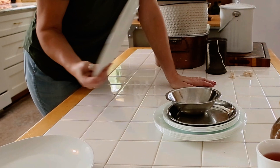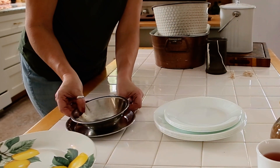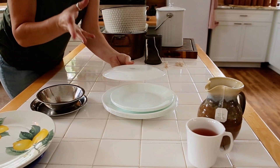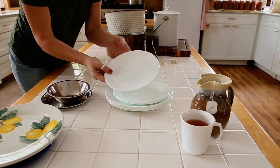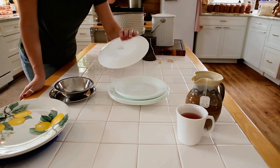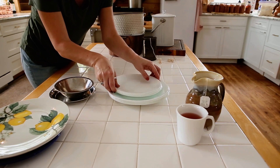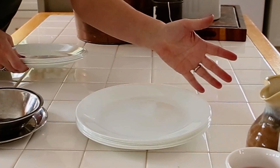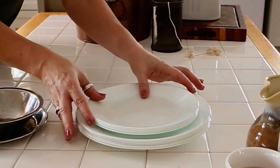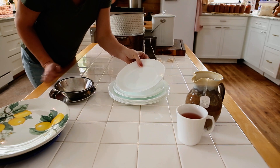When it stops being shiny and starts getting really dull, your finish is wearing off and there are certain chemicals in the plate that can leach onto the food. Ceramic and stoneware are some of the worst. I found out that stainless steel is the safest to eat off of, but the next safest is Corelle. I didn't have Corelle before because I'd heard if it breaks it shatters into thousands of pieces, but it says break and chip resistant so I decided to go ahead with it.